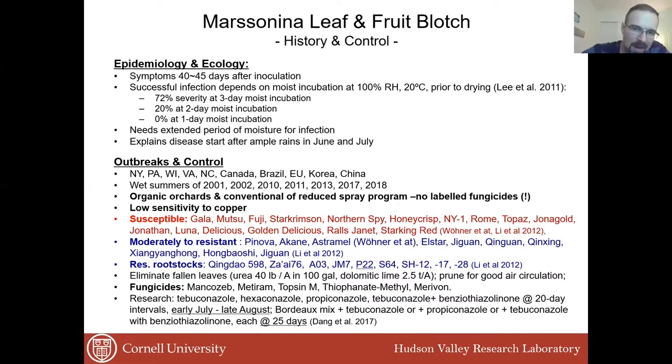Varieties that are susceptible are listed in red, though I want to mention this is preliminary, based on samples received over the last three years — those are the trees or varieties we have seen defoliated by this fungus. We do have varieties that are more resistant, such as some Chinese varieties and also Pinova and Ariana, but they are not prevalent or existing in the northern United States. Just briefly: this pathogen is really important in Asia, where they even have a breeding program to breed resistance into rootstocks, not only varieties, because it causes huge issues in rootstock liner production — it can defoliate liners and you lose their yield for grafting.